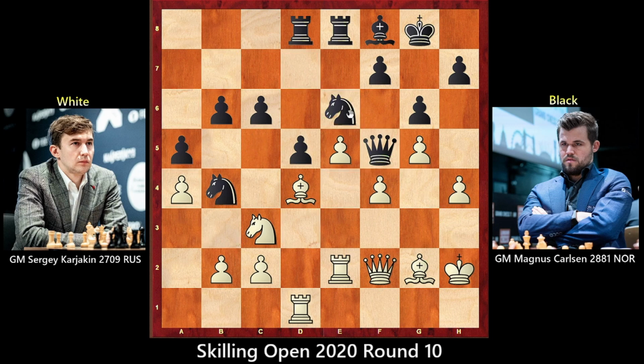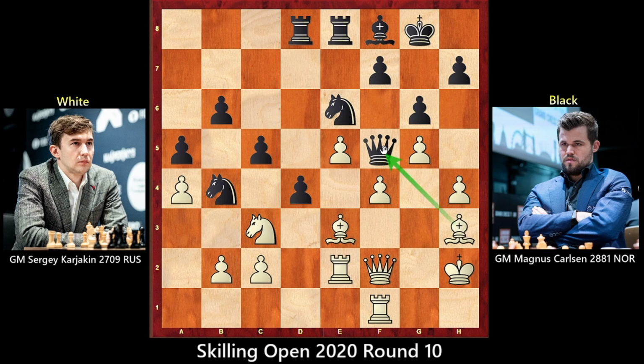Then Magnus went knight e6, attacking the f4 pawn as well as the bishop on d4. Then Sergey simply played rook f1, protecting the f4 pawn. Then Magnus played c5, bishop e3, d4, as Sergey expected. But he played bishop h3, attacking the queen on f5. Then d takes e3.